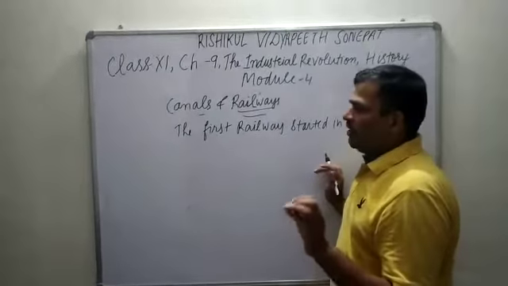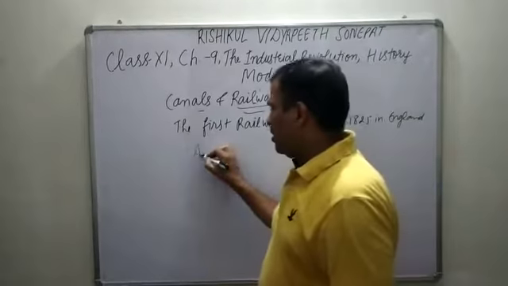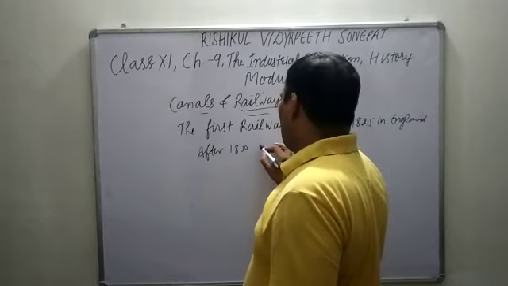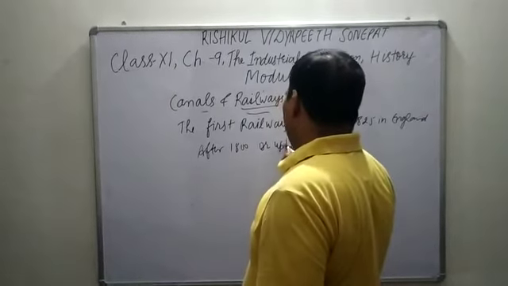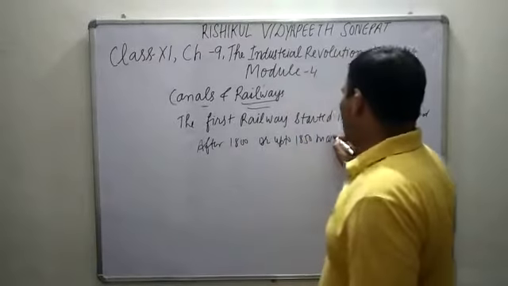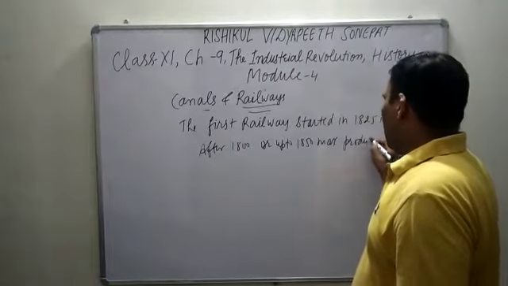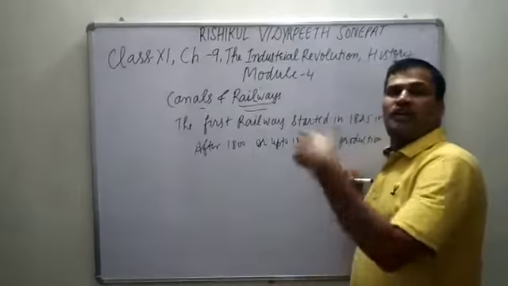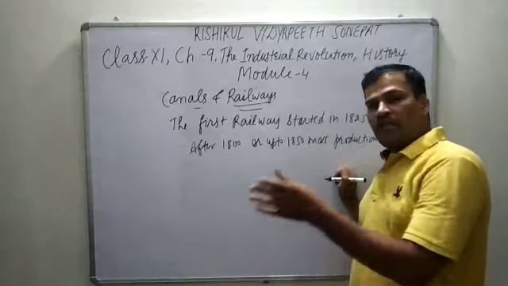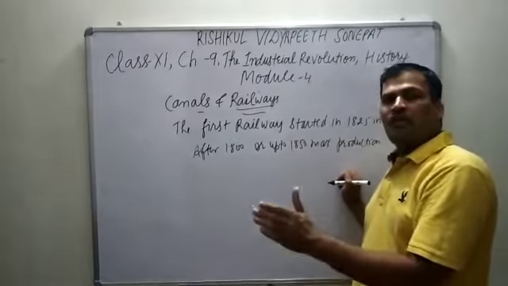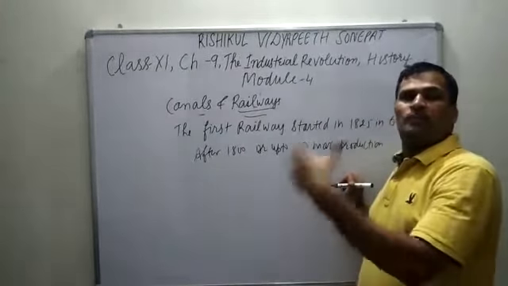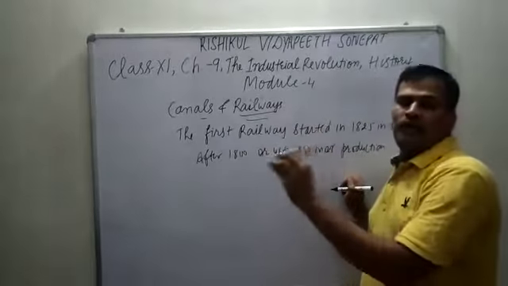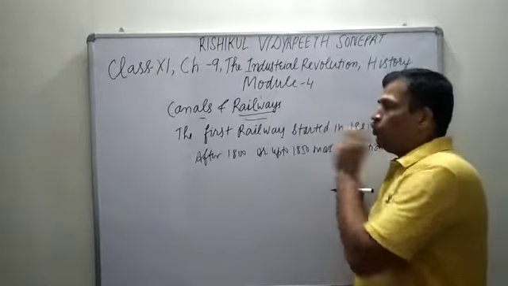You may say after 1800, or up to the 1850s, maximum production as well as the increase in the speed of railways and the heavy goods that were taken, and even the speed that was 4 miles, 5 miles, now increased to 20 to 25 miles, and the best railways as well as the best alternatives were available, and it improved.